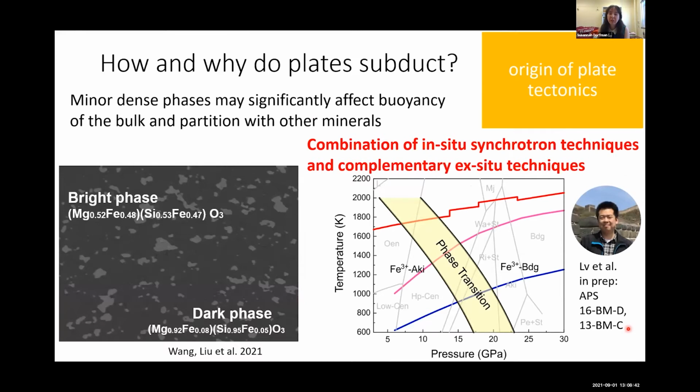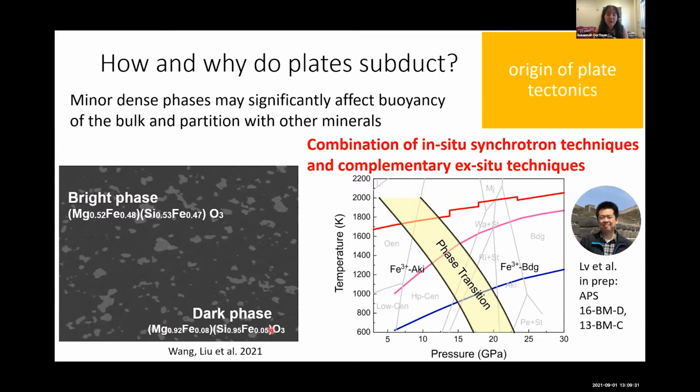Ming-Da and also Jiaqiao Liu, who was a postdoc here a few years ago, have been continuing to work on really what Jiaqiao started. The original intent was to look at what happens to ferric iron in subducting slabs. What he was surprised to find in his experiments was a consistent and reproducible breakdown of his charges into two different phases. We were getting an iron-rich silicate phase as well as an iron-poor silicate phase. The iron-rich one being very ferric. This is about 50% Fe2O3. And the less iron-rich one being dominated by ferrous iron.